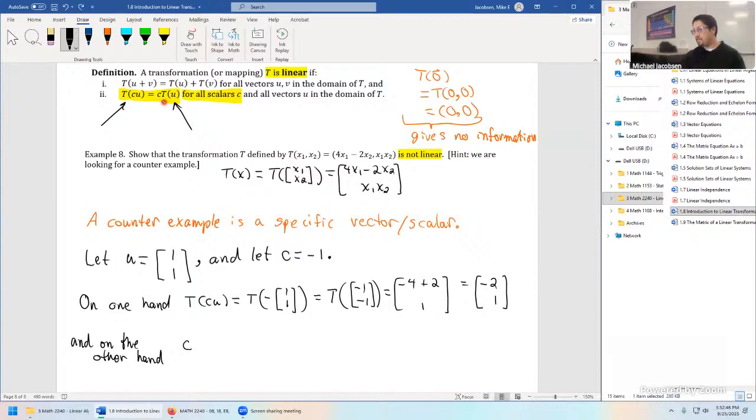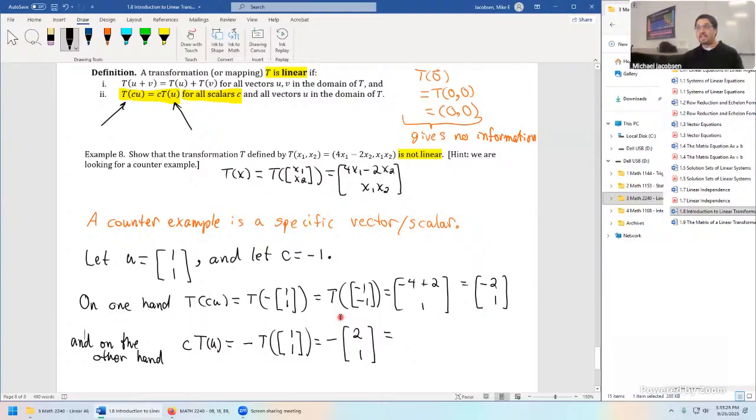C, scaling T at U, is going to be, first we fill in the information. C is just -1, so this can be rewritten as -T. Mapping, here the vector U is 1, 1. So this will be negative times T at 1, 1 is just plugging ones where x1, x2 are. It's kind of nice having 1, 1s. We can't get mixed up on what goes where. This will just be a 4 minus a 2. So positive 2. This is 1 times 1, so positive 1.